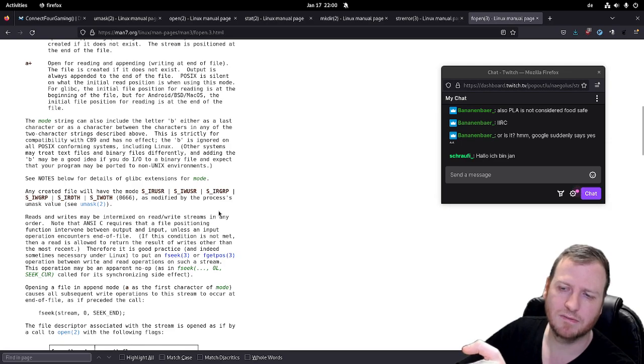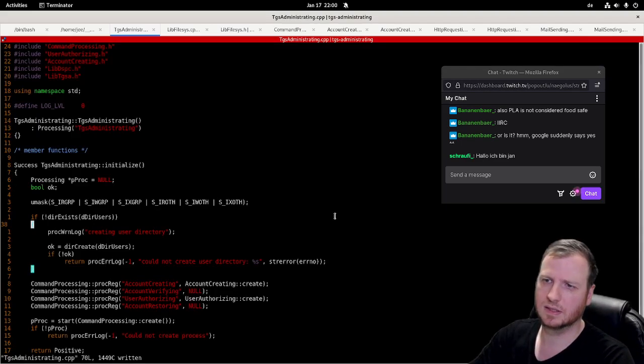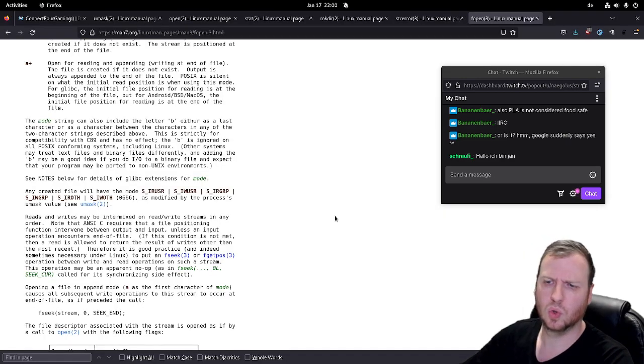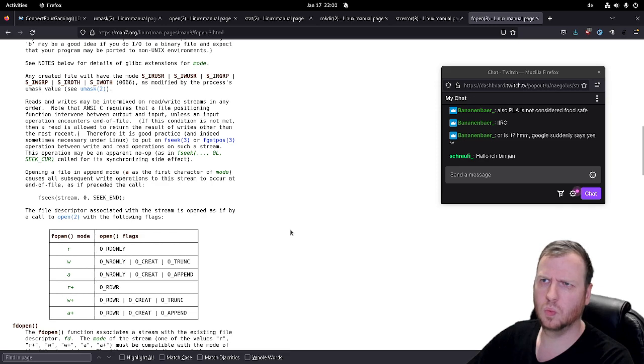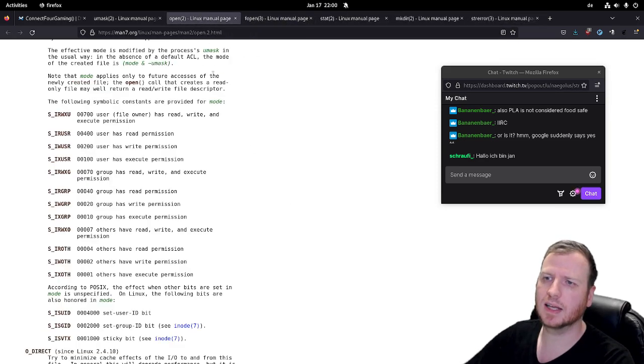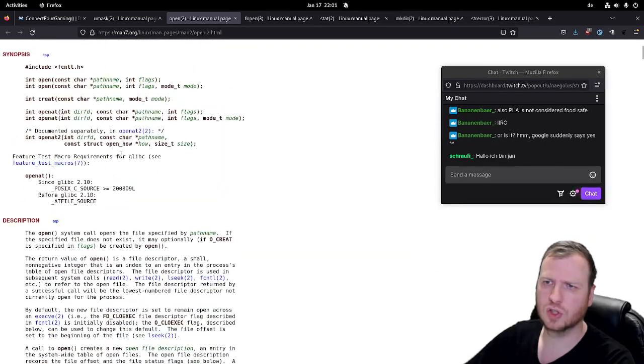So if we create the file, then we should have the right permissions, like in the low level open function.